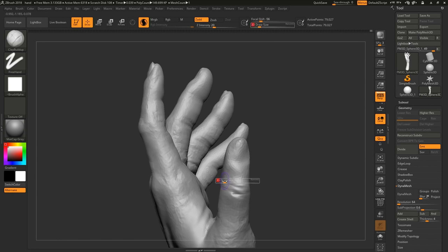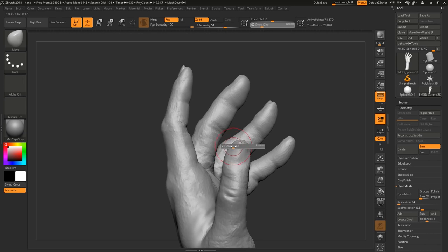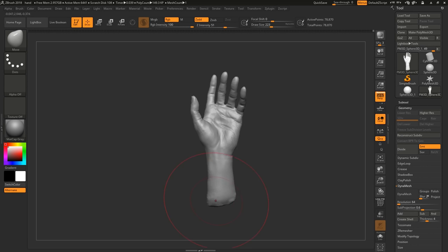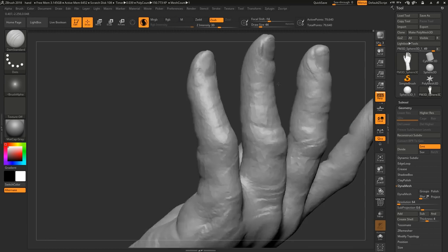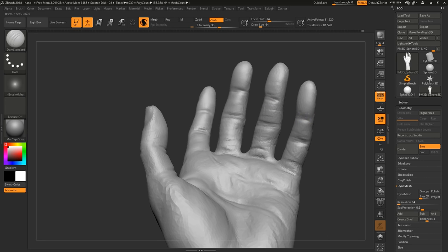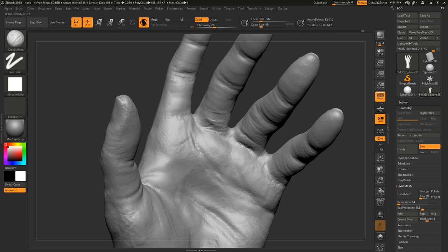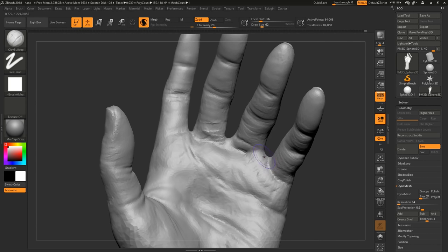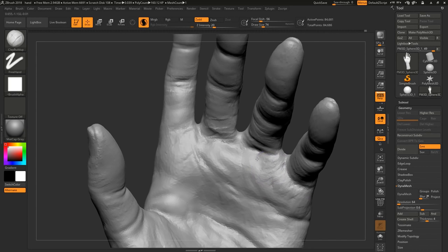I was having a lot of trouble with this one. I generally find thumbs to be pretty hard, because they're at an angle. All the fingers are at the same angle, but then you have the thumb, which is at like a 45 degree angle. You'll see me going in a little bit and correcting the angle at some point, because it was basically perpendicular to the fingers there, which looked a little bit weird. So yeah, the hands are weird.